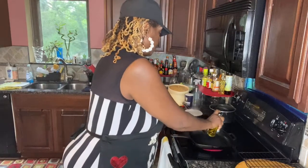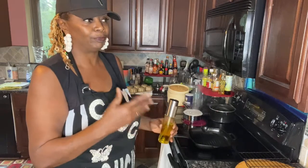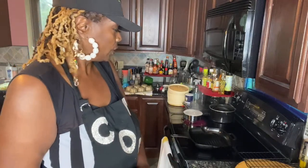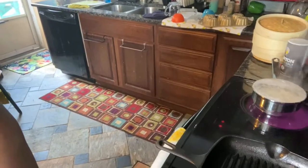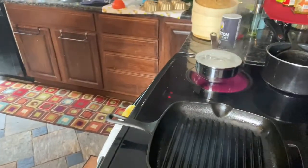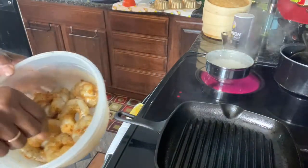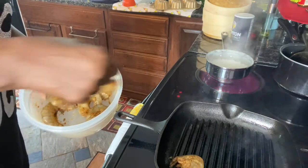So I'm gonna go ahead and get it sprayed down my skillet with the extra virgin olive oil. And this oil, it really doesn't do good on high temperatures, but unfortunately that's all I have. So my skillet is getting nice and hot. Go ahead and lay these shrimp in the skillet like so.